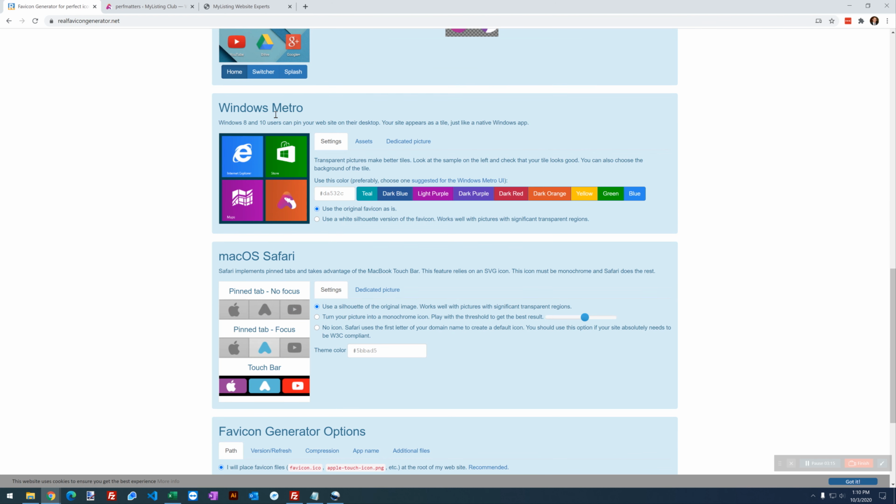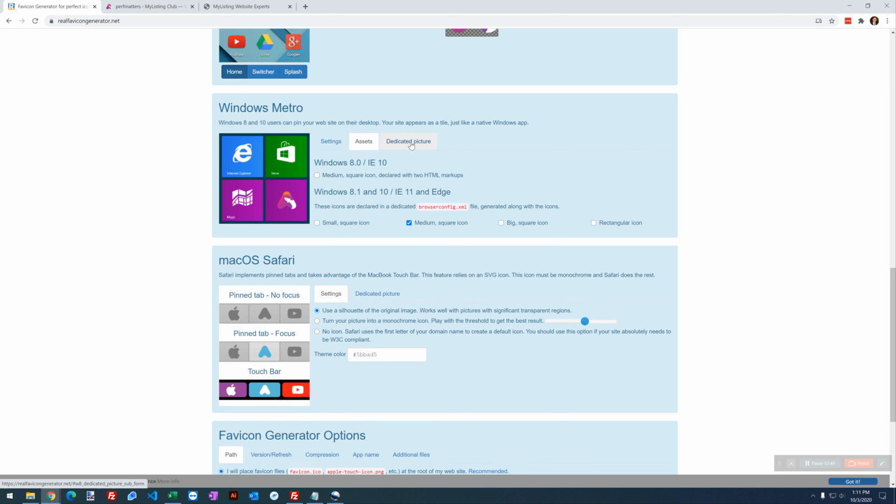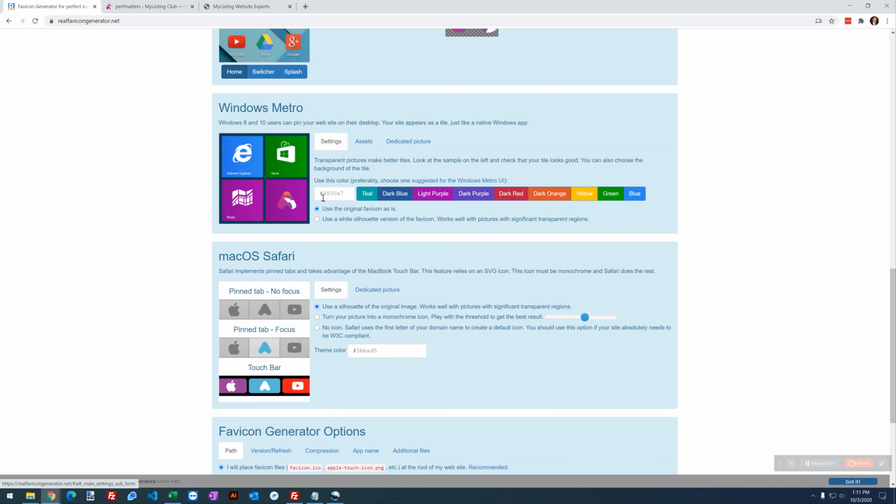Scrolling on down into Windows Metro, which these days is Windows 10. Hopefully you're not running Windows 8, but if you are, this also applies. So this doesn't look so good here with this orange background. So we're going to change that to a light purple to go along with our brand. Okay, we could flip this to a silhouette, but that doesn't really show our brand. It just looks like a random arrow. So we're going to switch this back to the original. Okay, flipping through these tabs here, that all looks good.